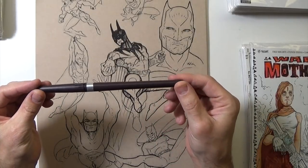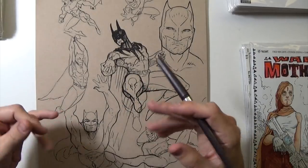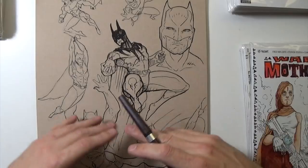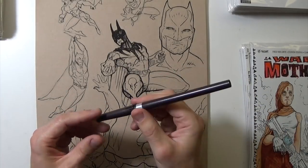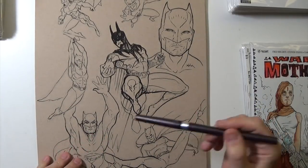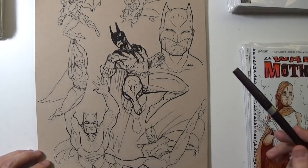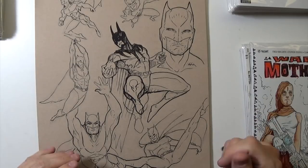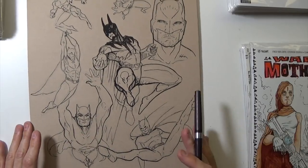Especially having to use just the pen instead of pencil drawing — if you've followed me long enough you know I do mostly pencil stuff, or at least I have in the past, but everything for the last couple of months has been only pen and ink. So just some dynamic poses. I really like that one — it shows him flying through the air on his grappling hook. This one's kind of cool; I called it 'Post-Batman Gymnastics.'